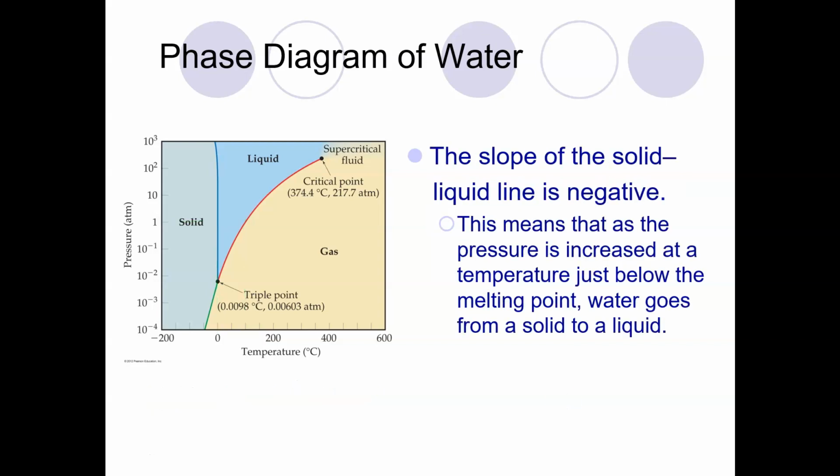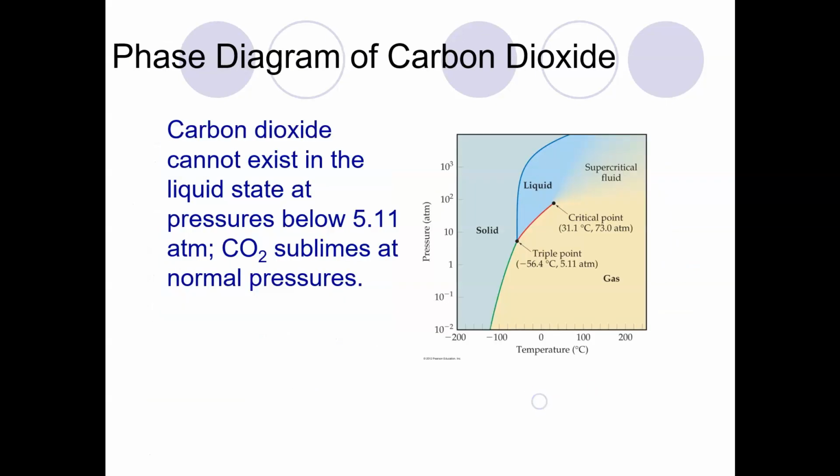So just showing you, here's carbon dioxide. So just another phase diagram. So again, solid, liquid, gas, left to right. The shape is definitely different. The triple point for carbon dioxide is negative 56.4 degrees Celsius, so cold, but the pressure is 5 atmospheres, so not quite as high. The critical point is way easier to get to for carbon dioxide than it is for water.